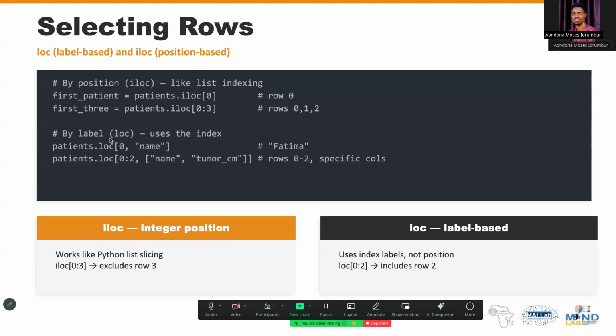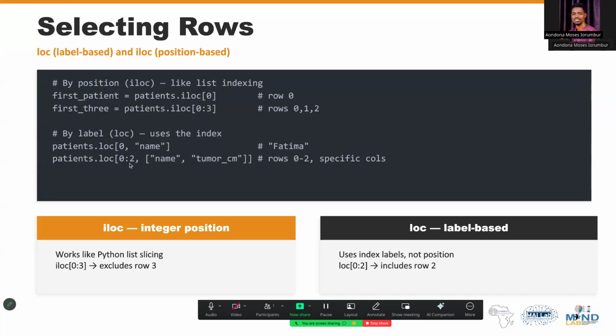Now, this is by label. You can say dot loc, and then we say 0 and then the name. So in the first row, we pick only the name, which is the patient's name. We pick only one name in the first row.